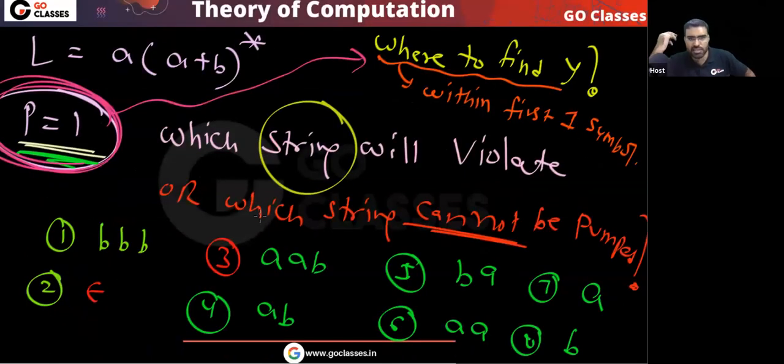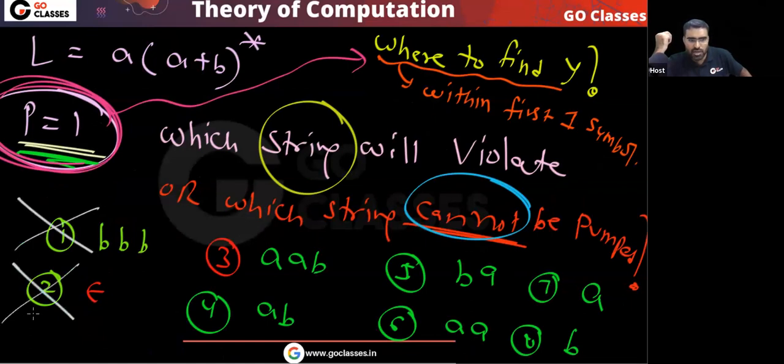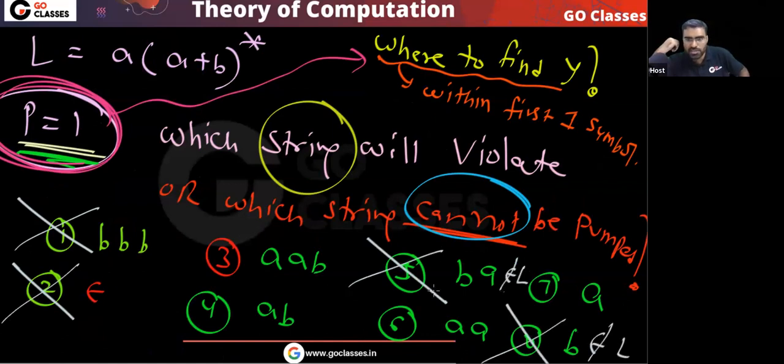So tell me, which strings cannot be pumped? We don't care about these strings, because they do not belong to L. What about this string? What can you pump here? If I take y equal to this, is it pumpable? If I repeat it any number of times, will the resulting string belong to L?